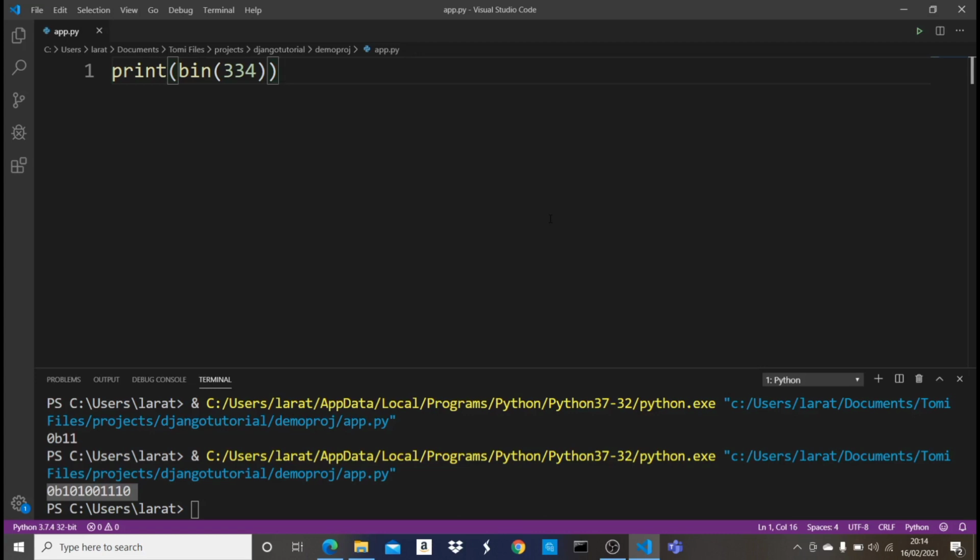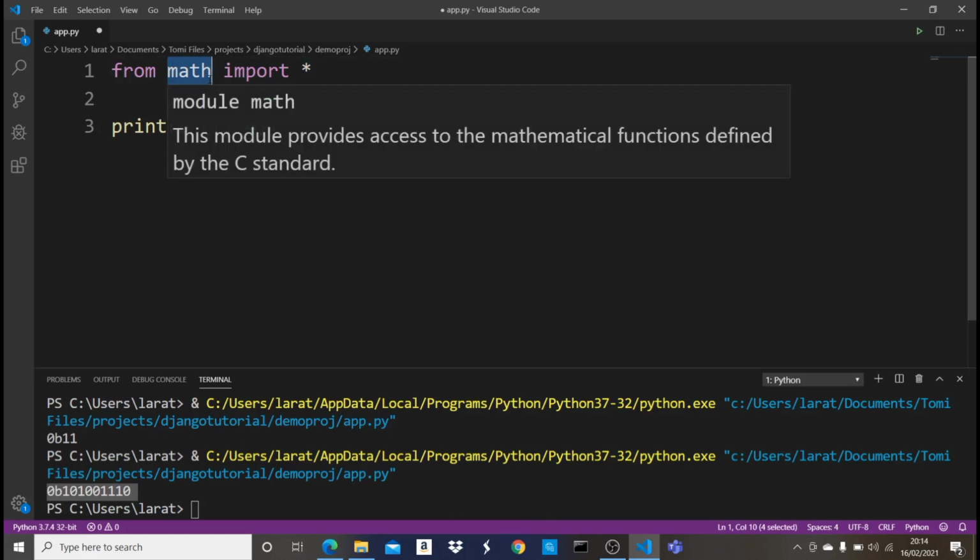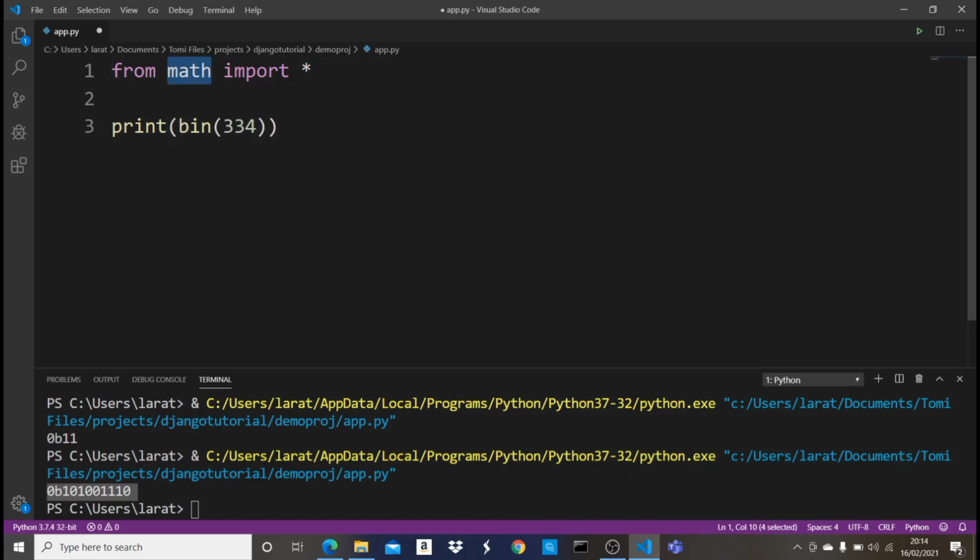But the ones I want to show you now, we need to import from the Python math module before we can use them. So for us to import, we're going to say from math import, something like all. But instead of writing all, we write an asterisk. What this is doing is saying from the math module, import everything which is there. In this math module, there might be the one that can find square roots, the one that can find the power, everything. We don't know the one we want yet, so we're just importing everything with this asterisk.